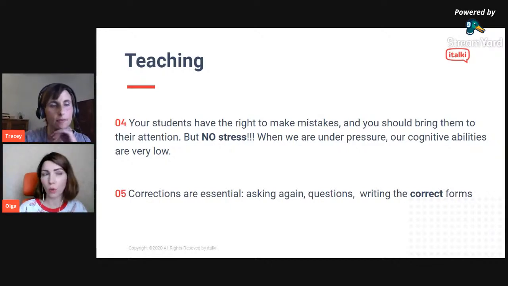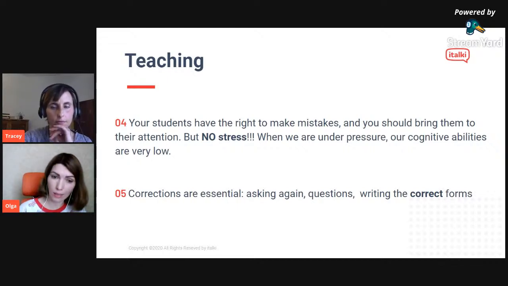Tell them something positive first, like sugar, then some negative things, like probably it's better to do it this way, probably you have to practice this and that, and then again sugar, again something positive. Because our cognitive abilities are very low if we are in a stressful situation, and of course, learning a foreign language is really a huge stress, believe me.